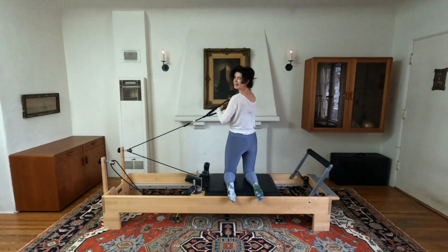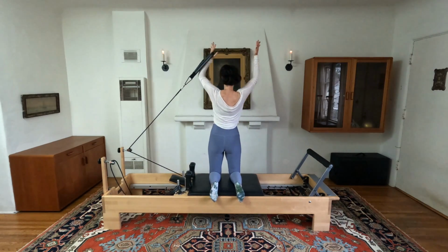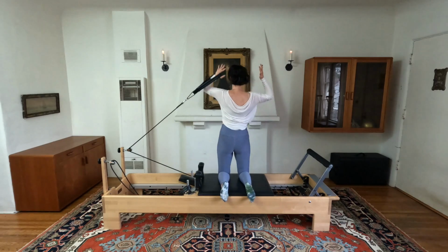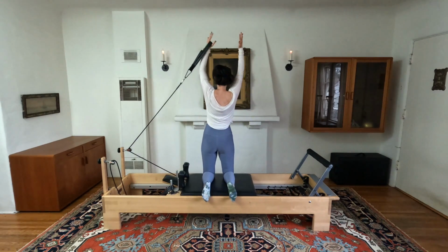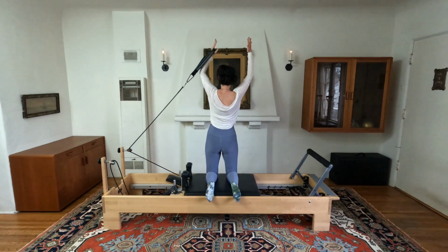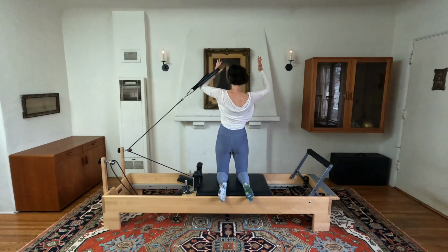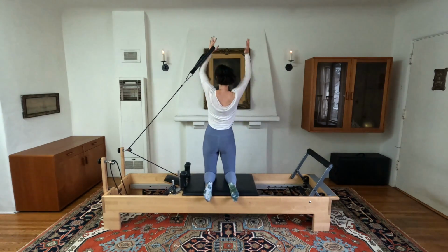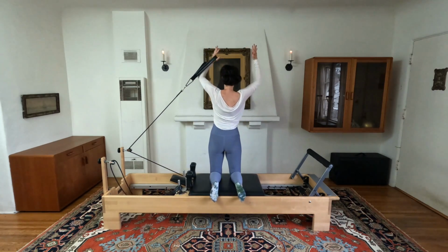I'm gonna now use my long loop, take my hands right by my ears, pull my shoulder blades down, back, the neck is long. When ready, press those arms straight up towards the ceiling. There's 8. Resisting back, press for 7. Abs to spine, shoulder blades hooked down for 6. Breathe 5, a lot of pelvic floor here. Here's 4, reaching through the pinky side of my hand, pulling down on my shoulder blade for 3. 2 more, press for 2.